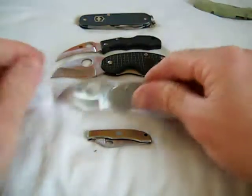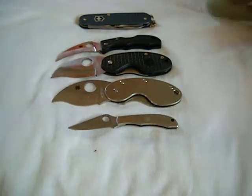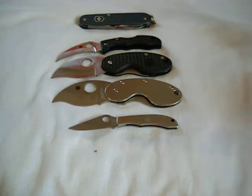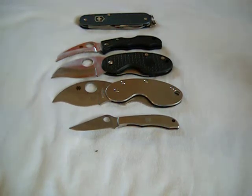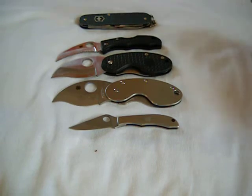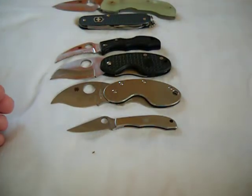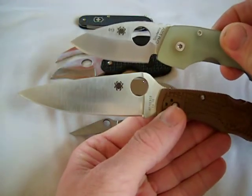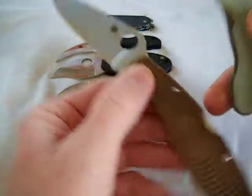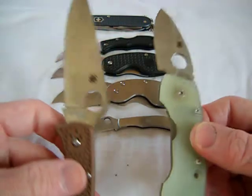It's not all about having the biggest knife. When I started collecting knives or using knives, I wanted the big boys, Cold Steel, big old Benchmades. And turns out, you can do the same job with small knives. Like this knife right here, the Leafstorm, it can do the same job this can. Unless you're using it for self-defense, which we all know my thoughts on that. But you can do the same thing with this knife as you can with this.